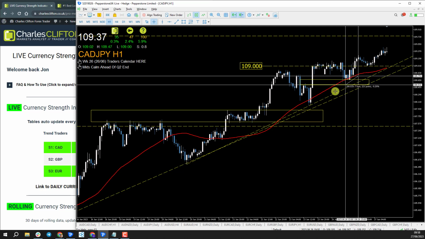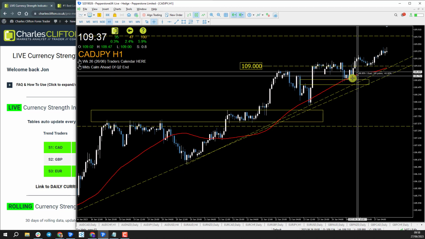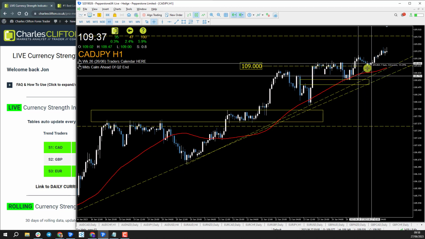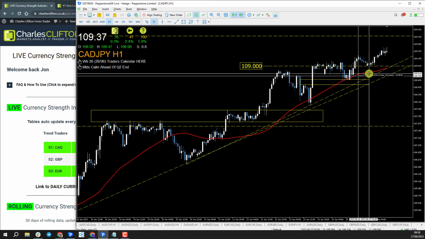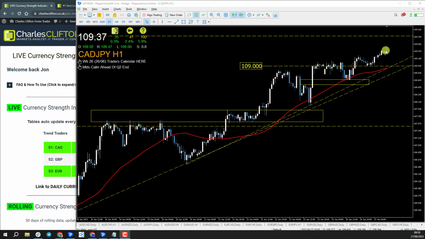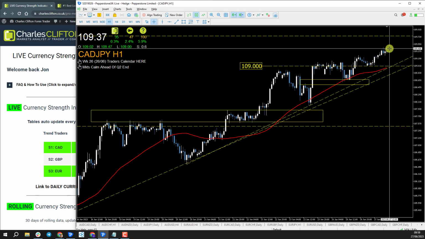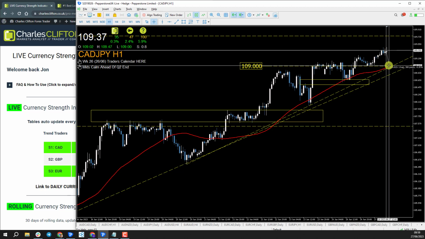Okay. Looked at basically getting in around that level. I put my stop loss to break even now, so 108.80, and I'm just letting this one play out. Now stops are at break even, we can kind of let it try and do its own thing. Now we do have lots of CAD data, like I say, so we may spike down today.